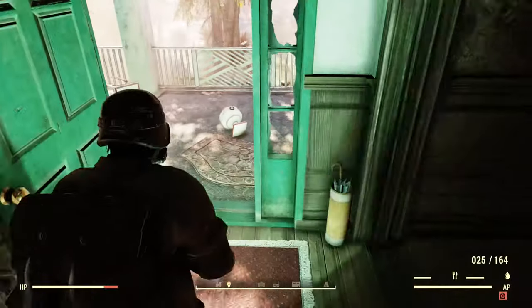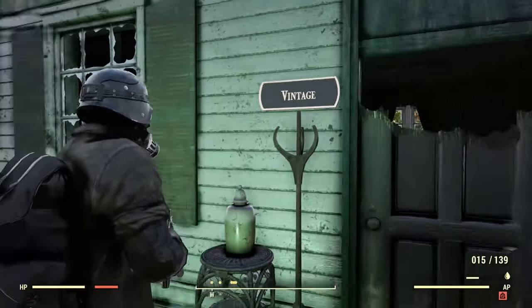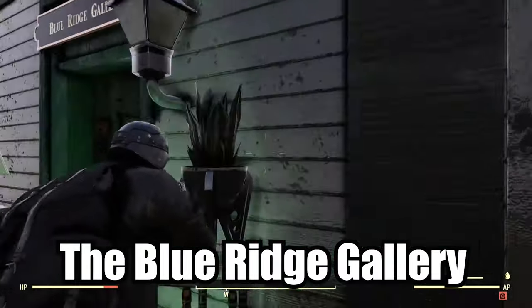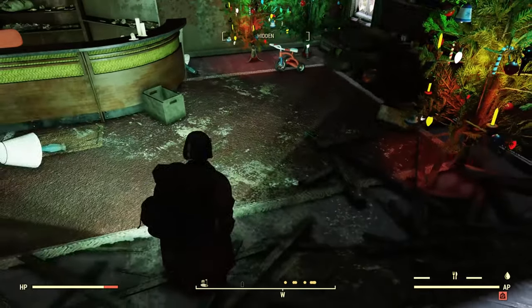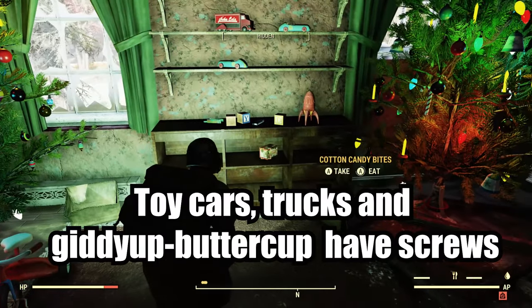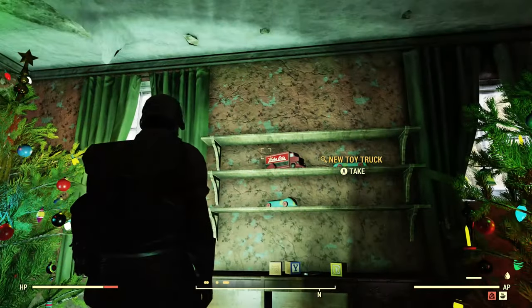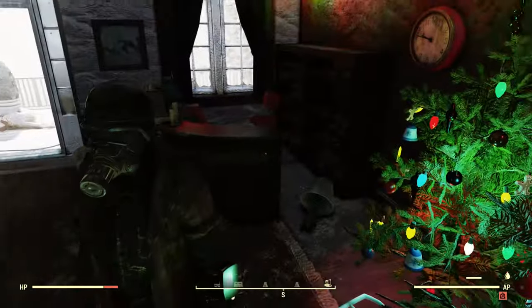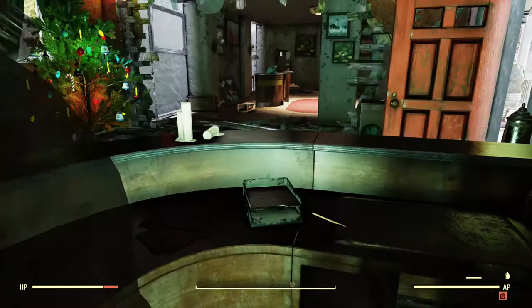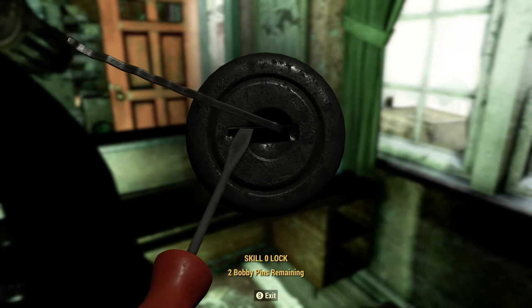Make your way downstairs, turn right, go down the first flight of stairs and the second past the vintage room and the next one to the right. This is where you will find two Christmas trees — it's a beautiful site all lit up. There's a giddy up buttercup, there's toy cars, a toy truck up on the wall and some other toys and useful items. So make sure you pick up everything that is valuable — a typewriter, there's money in the till. I nearly crapped in my pants; I was unlocking the register and didn't realize I was standing on top of a ghoul.